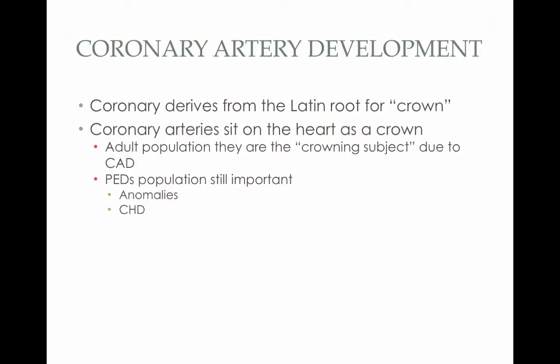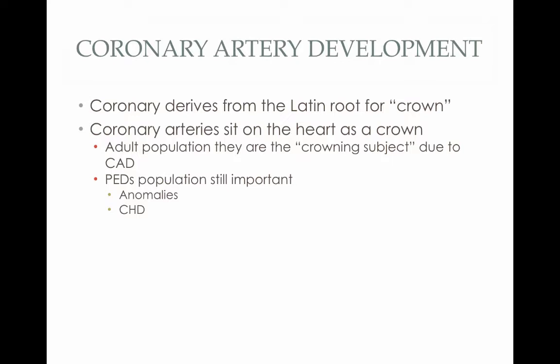So let's move on from valves and valve formation to coronary artery development. Our coronary arteries feed the heart. Coronary is actually derived from the Latin word for crown, and our coronary arteries sit on the heart as a crown. They are the first two branches after the heart. And in the adult population, they are the crowning subject, because of coronary artery disease.